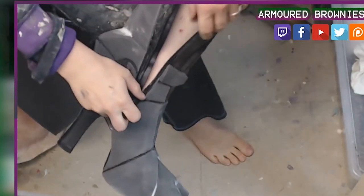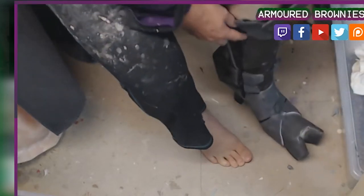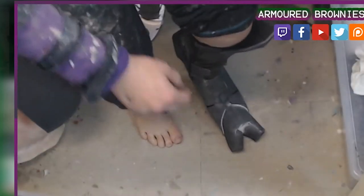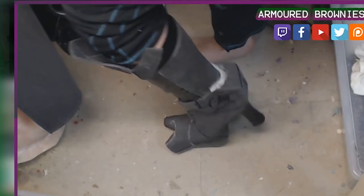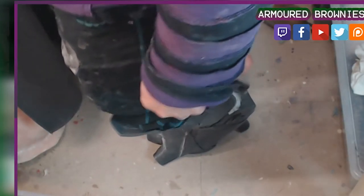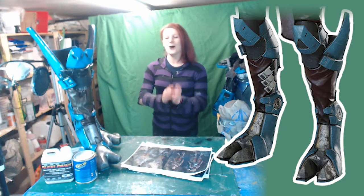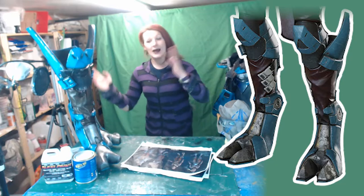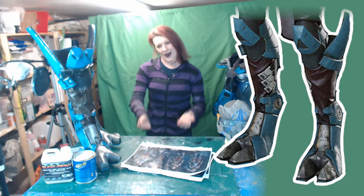There's something we've almost forgotten — checking to see if they still fit. We're going to be restricting how much the boot material will stretch, and rather than create a temporary cover, we're going to be gluing everything permanently. You can't take them off and stretch the boots out afterwards — though a boot stretcher might make them more comfortable. Now that we've confirmed they still fit, we can carry on gluing without having to cut everything off.